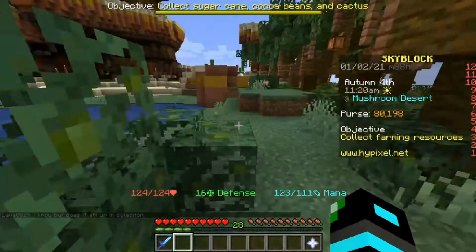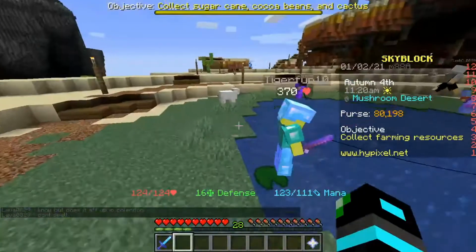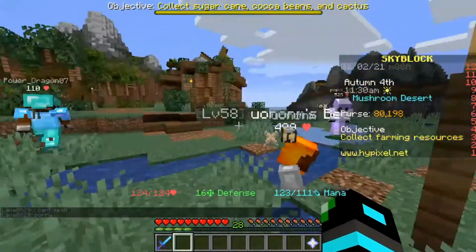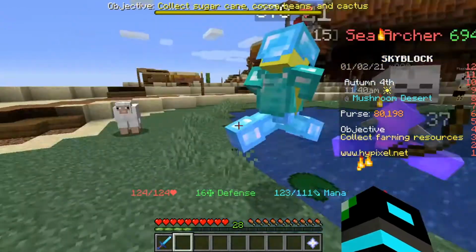Alright guys, sorry I had to cut a part out. I had to talk to Flashdub about something for a second. Alright, so now we're back, and we're here. Poor person! 198 health! Poor! 198. Where is he? At the pond!